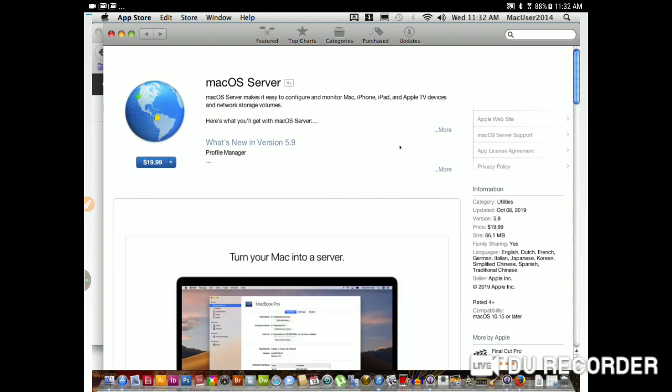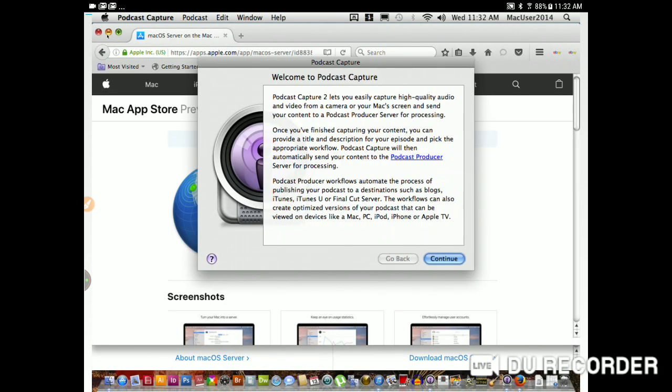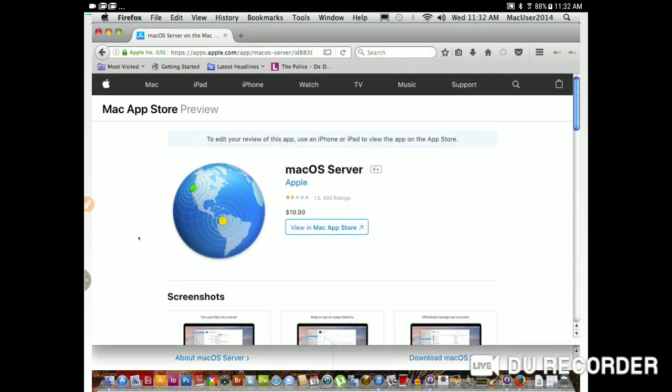So you can turn your Mac into a server for 20 bucks. Okay, so we don't pay for apps. No, we don't. Okay, so I can't get Chrome.